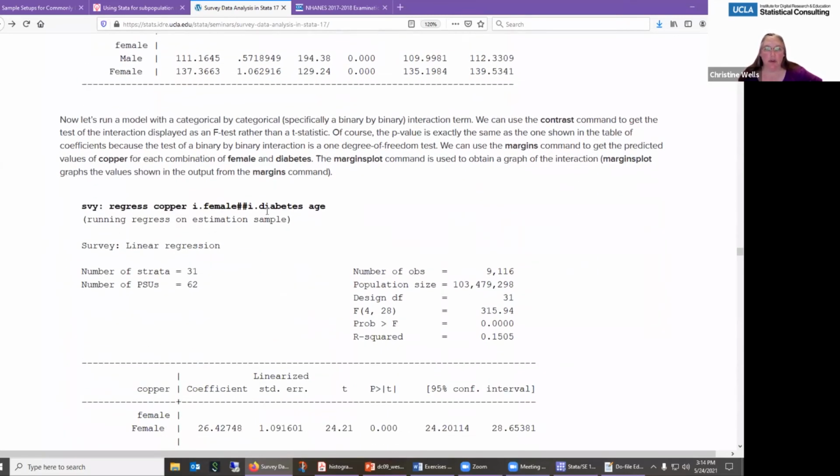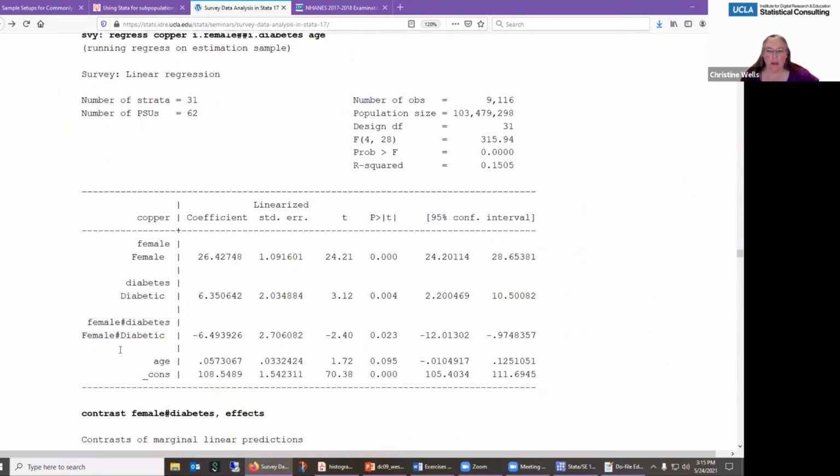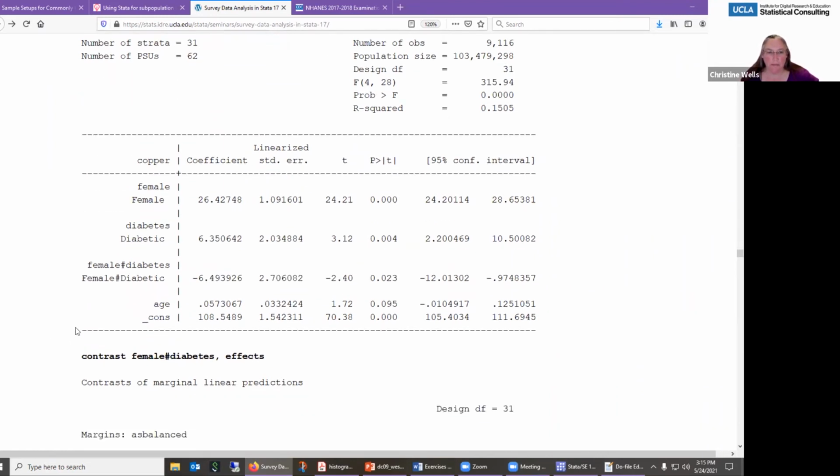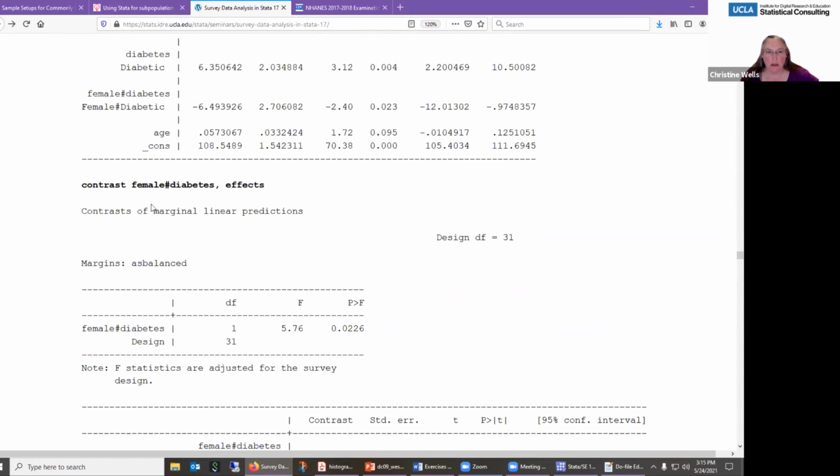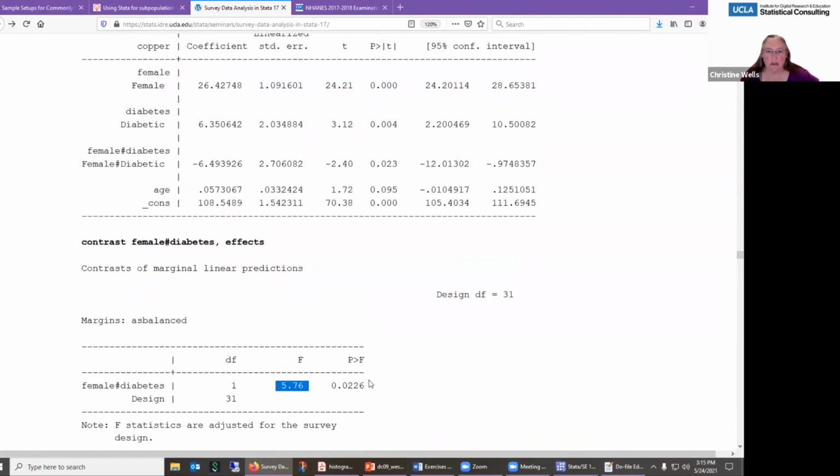Let's see here, you can do the interaction terms here. So again, the first pound includes the interaction term. The second pound includes the lower order effects, which you do want to include. And so we can come down here and see our interaction term right there. We can use the contrast command for the interaction. And since that was a 1 degree of freedom test, this isn't exactly a hot news flash that it's statistically significant.